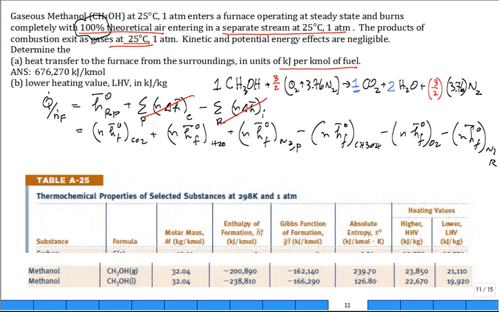All right. What about the enthalpy of formation of some of these terms? Are some of these 0? How about for carbon dioxide? Is that 0? No. Negative 393,520. What about the coefficient in front of the carbon dioxide? 1. How about for the water? Enthalpy of formation for this water. This is where you have to say, is the water leaving in the vapor state or the liquid state?